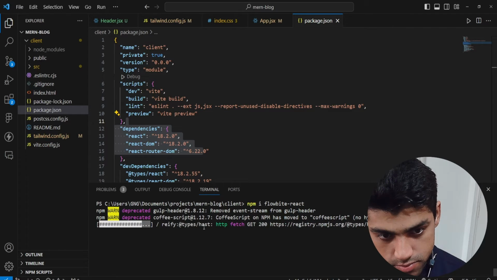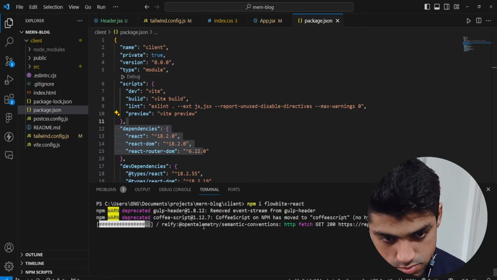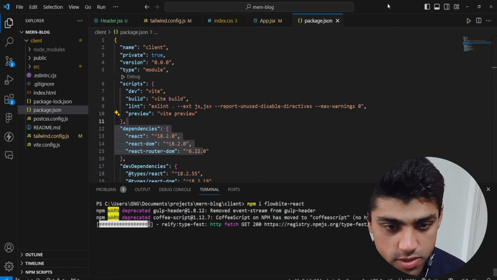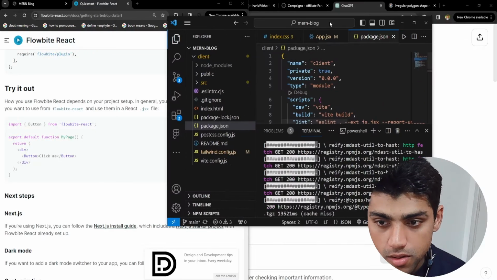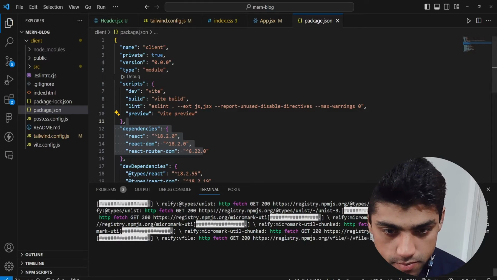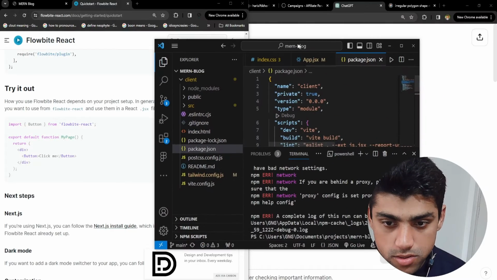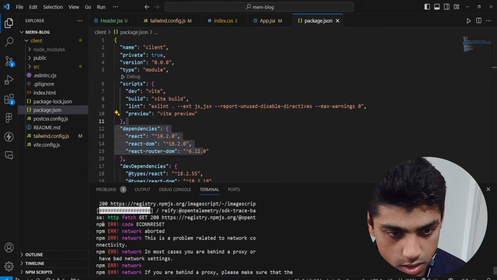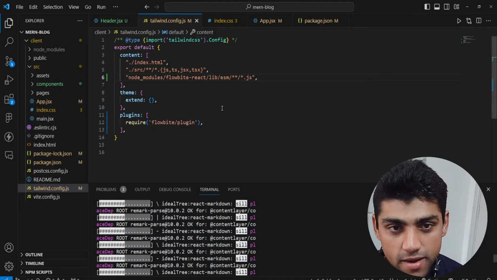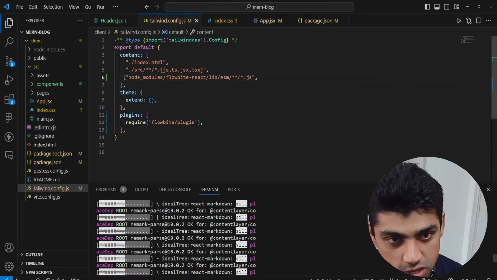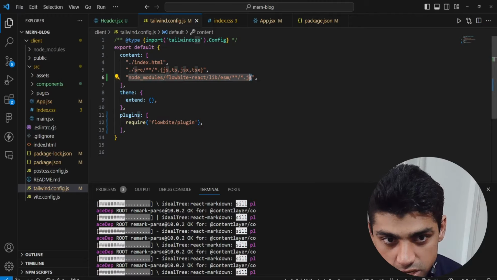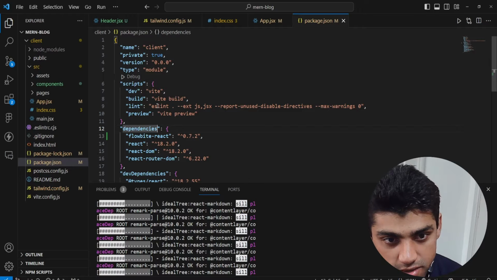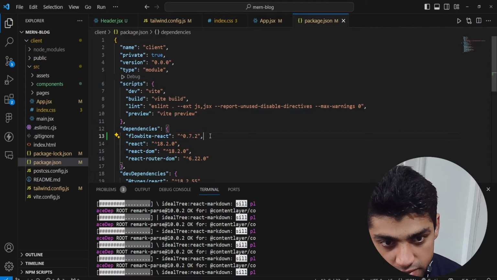Okay. So it should do it. It's still downloading it. So, okay, it gives you that same proxy issue. So it says over here, okay, so Flowbite React was easily installed after I changed this to double quotes and double quotes here, because it was initially single quotes. And now if I go to package.json, and if I see over here in the dependencies, you see Flowbite React is installed perfectly, which is amazing.